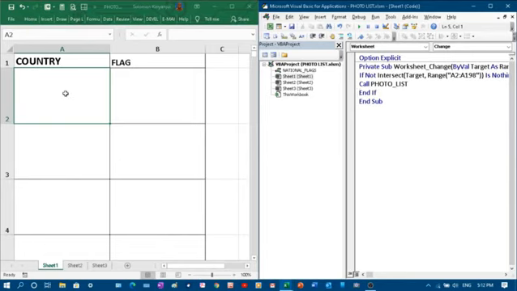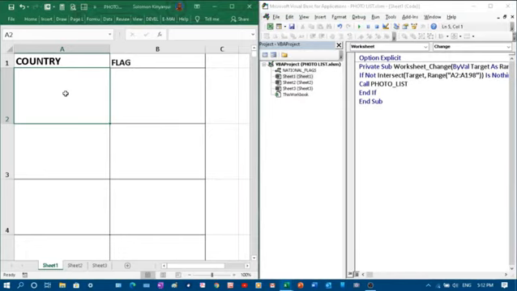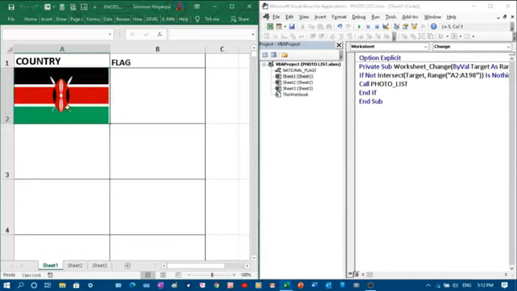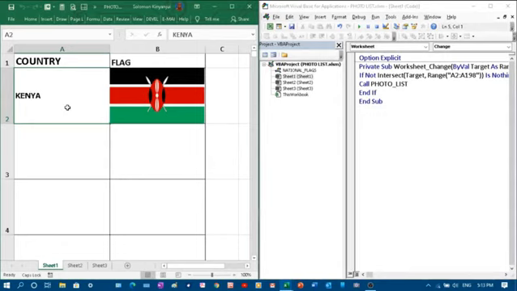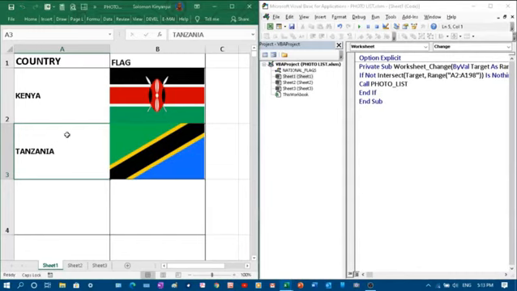Now if you type the name of a country here or anything, the code will be activated. For example, let me type Kenya and then enter. The flag appears automatically. Then below here type Tanzania and the flag of Tanzania appears.